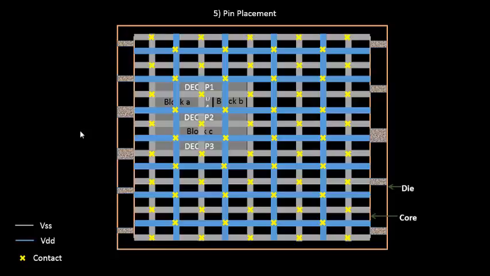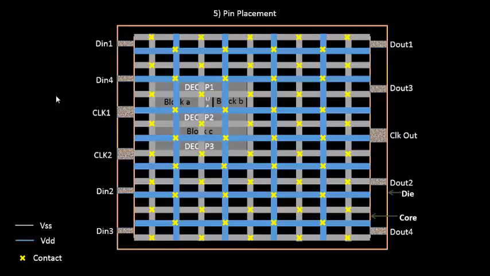We already have a predefined circuit which we will be analyzing in this course. From that circuit, we have these pins, which is D out. These are all the output side. For the sake of simplicity, we have kept all the output pins on the right side and all the input pins on the left hand side, and this is the way they have been arranged: D in 1, D in 4, clock 1, clock 2, D in 2, and D in 3.